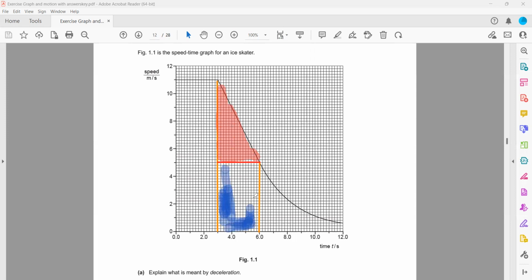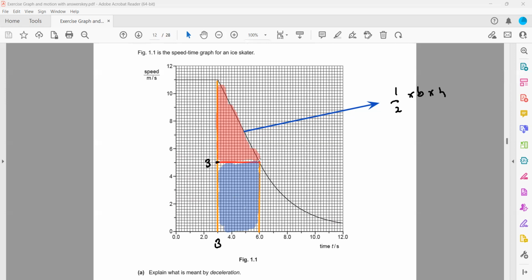So we have to first work out the area of the rectangle, then the area of the triangle, and the total will be the sum. So how to work out the area of this triangle? What's the formula for a triangle? It is half base into height. Yes, you can also use a trapezium. If you combine the triangle with the rectangle, it will form a trapezium. You can use the formula for area of a trapezium as well. It will give you the same answer. But I prefer to divide the figure into simple shapes and work out the area of each of them.